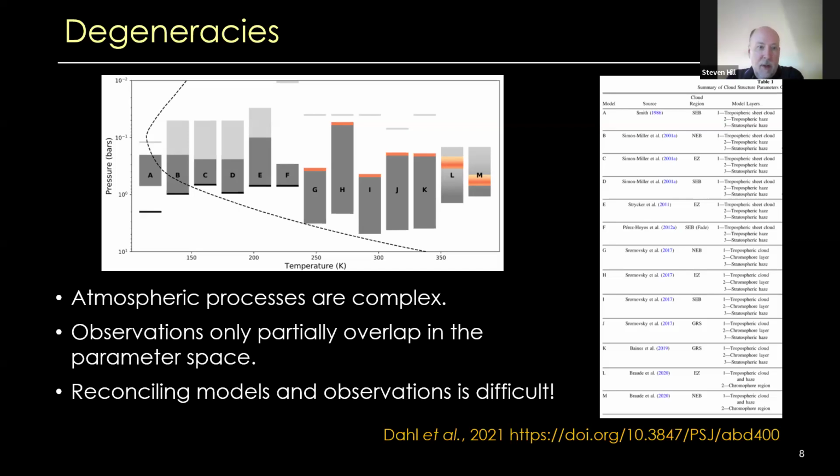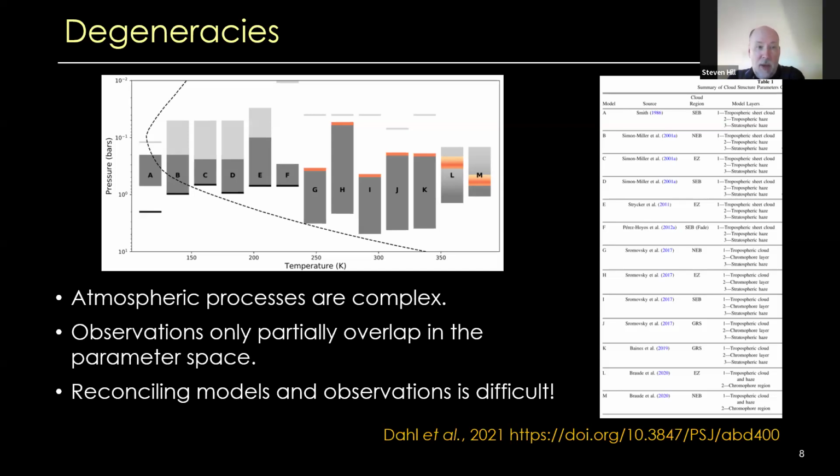This is an example of a survey of relatively recent retrievals of cloud heights based on a combination of modeling and observations. And what you can see here is that the optically thick and physically thick extended cloud layers have a huge range of base pressures, from as deep as about 5 bar, which is where the water cloud is, to a base at about 0.7 bar, which is where the models show an ammonia ice cloud should be.